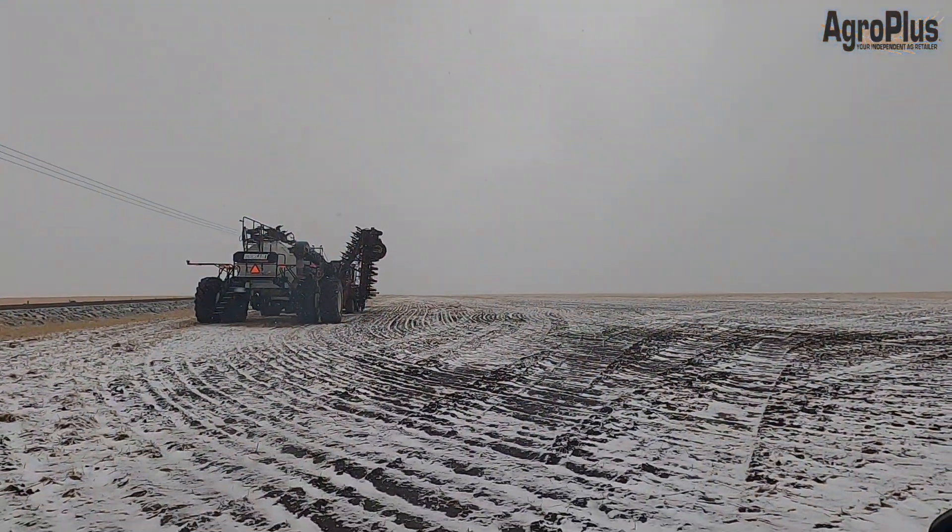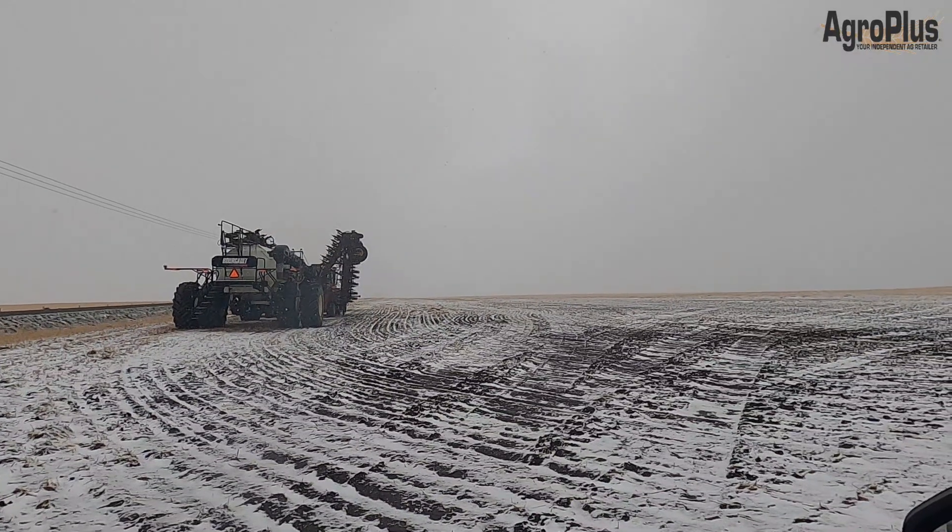But if you're trying to kill emerged weeds like what's here in this field, even with a heavy glyphosate rate, we've had a lot of nights at minus five to minus seven — supposed to be minus seven again tonight — followed by a snowstorm for the next four days. There's not going to be a whole lot of uptake; it's not going to be terribly effective. I would recommend holding off on applications like that until the weather improves next week, where our low temperatures are supposed to be more around zero or even above freezing.